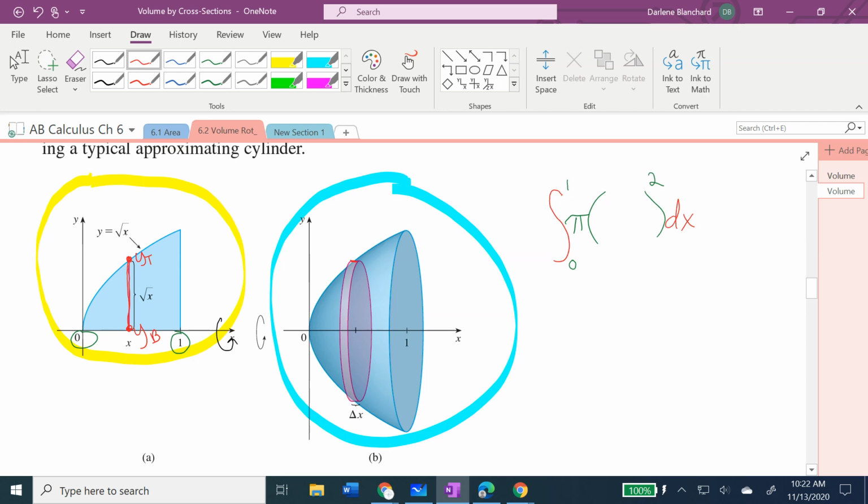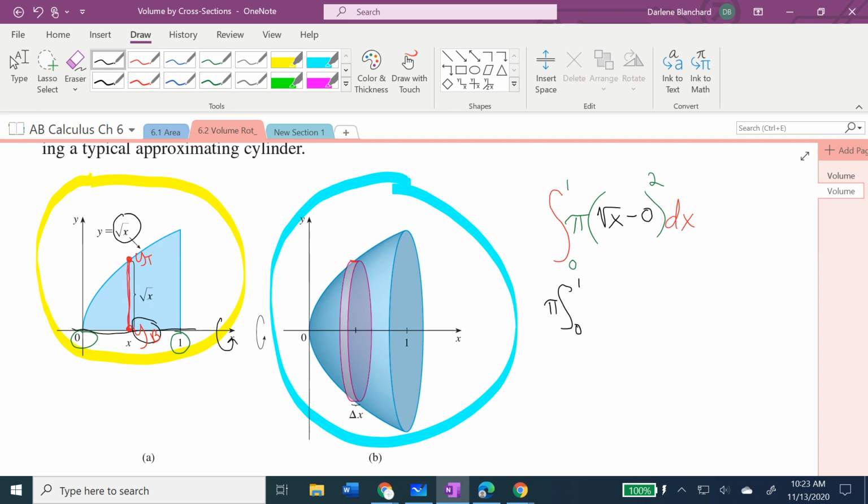Now, you don't have to write -0. I'm going to write -0 to overemphasize the formula going on. So y top is y equals root x minus y bottom is just y equals 0. Your job from there is to simplify and solve the integral. So I'm not going to go over all of the integrations with you. I'll just do this one because it's quick.